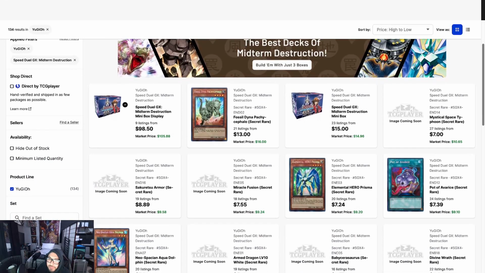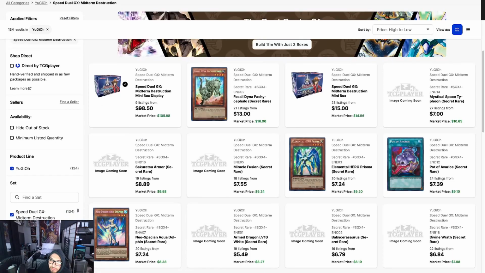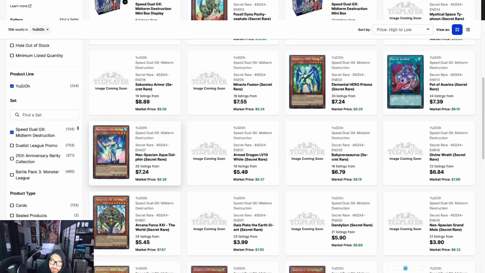So I want to take a look at some of these secret rares. Looks like Fossil Dyna got reprinted in there as a secret rare. It does have a secret rare printing already, but there's another secret rare copy now. We have Mystical Space Typhoon coming in secret rare, Sakuretsu Armor, Miracle Fusion, Elemental Hero Prisma, Pot of Avarice, Neospatian Aqua Dolphin, Arm Dragon LV10 White, Baby Ceresaurus, which is something I was excited for.